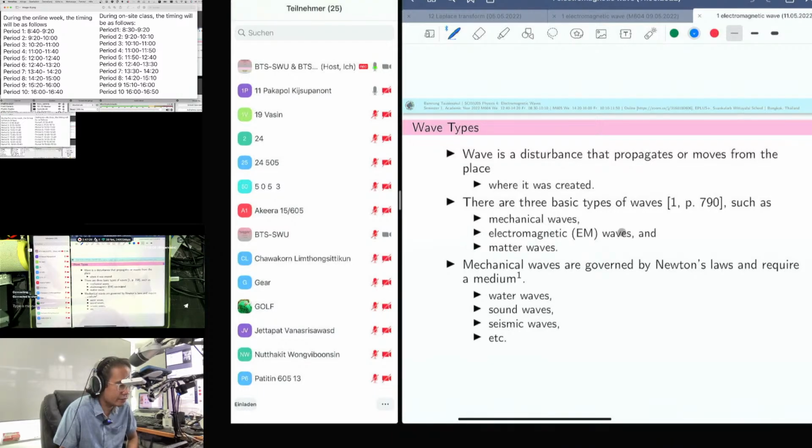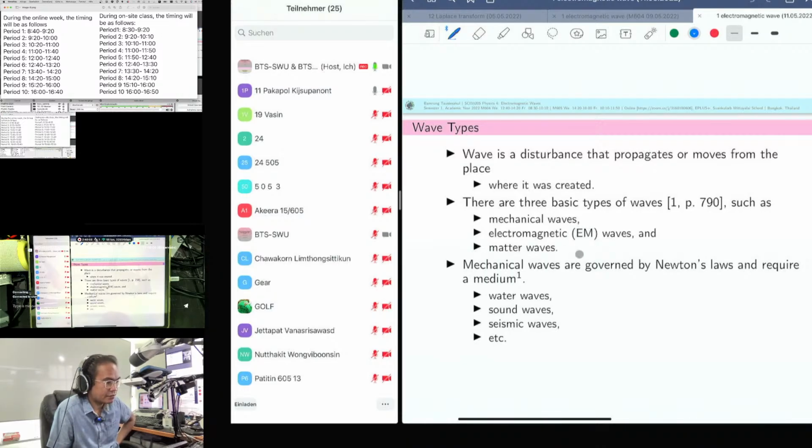The second type of the wave is electromagnetic wave. Yeah, this type may not need the medium at all. Okay, the electromagnetic wave, for example, like the light, can be generated from any source like the sun and so on. It can start from the sun, propagate through the deep space without any air at all, and the light, which is a type of electromagnetic wave, can reach our Earth, right?